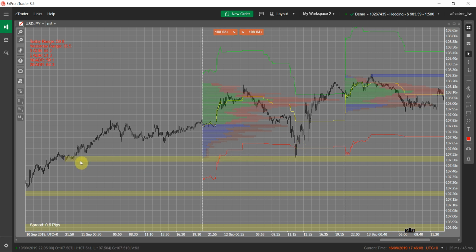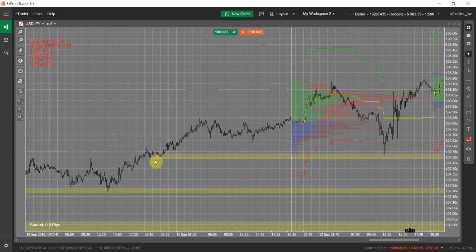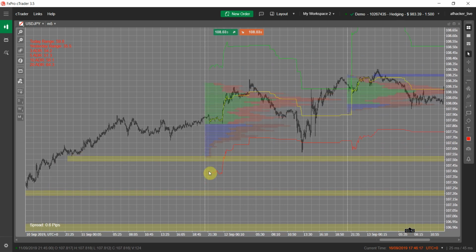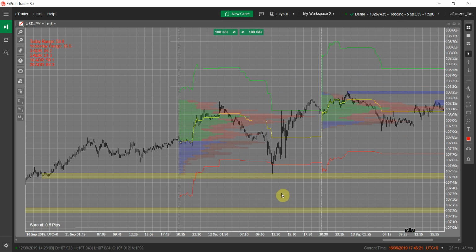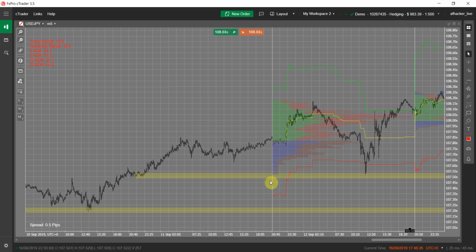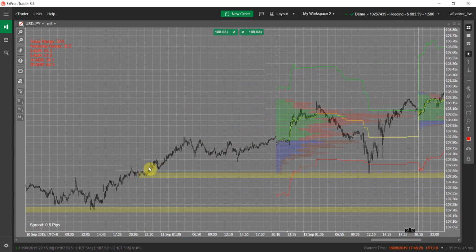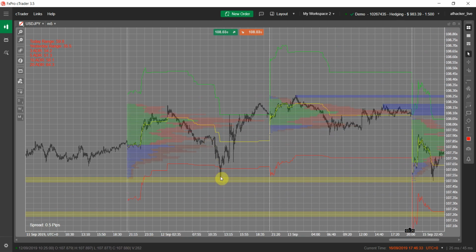and it broke the lower line of ADR, and it touched a demand zone. Here you have a demand zone. It's not that good a zone based on supply and demand rules. I don't like this type of zone, but it's still a good zone if you're not too picky, because it's a working trading setup. But if I was trading, I would not trade this type of zone. Anyway, price is touching the zone, and it bounces back from the zone.